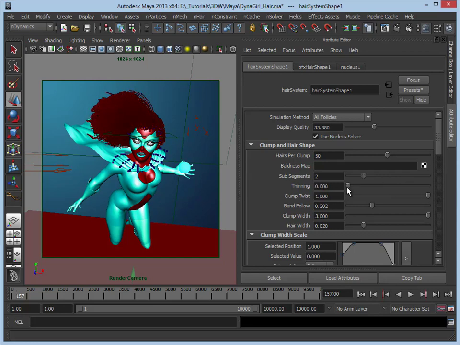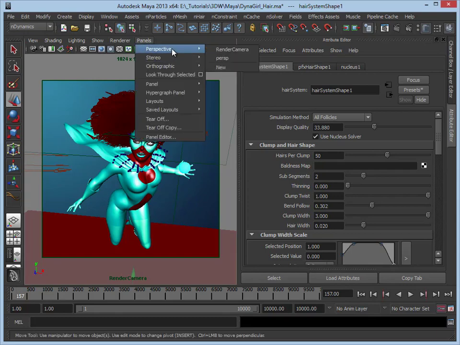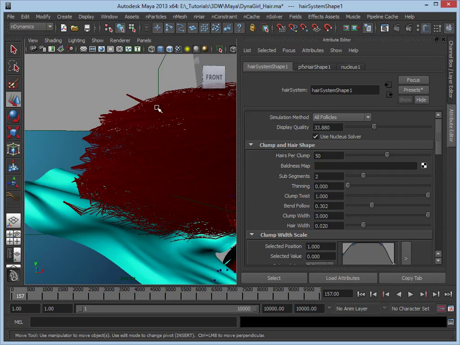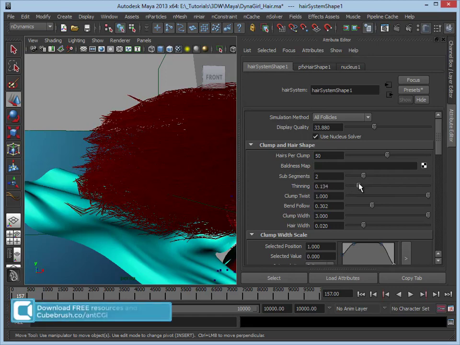At the moment, previously, as you can see, let's just go back, let's go to our perspective view so we can get a bit closer. As we can see, each clump, sort of each hair in that clump, they all end at the same time, right at the end of each curve. As we add an element of thinning, you can see some of those hairs pulling back.